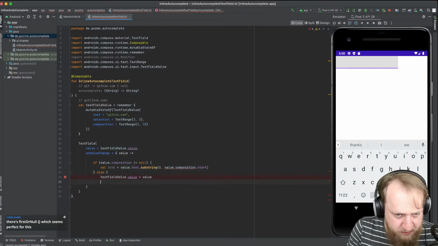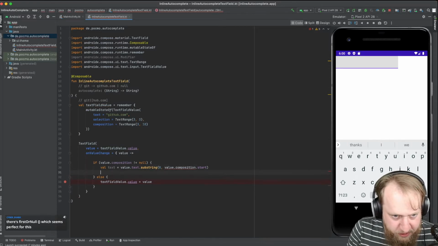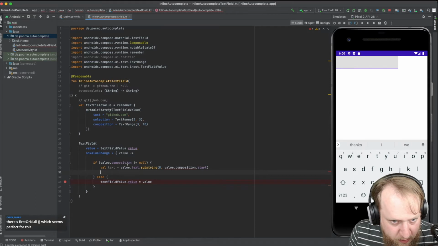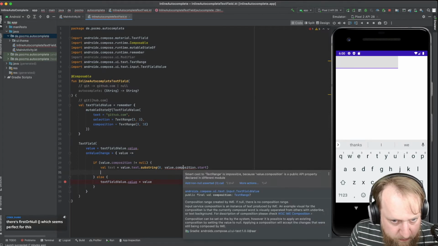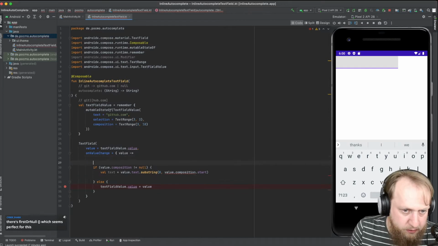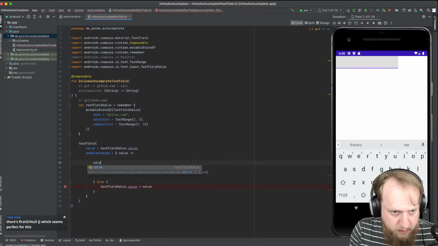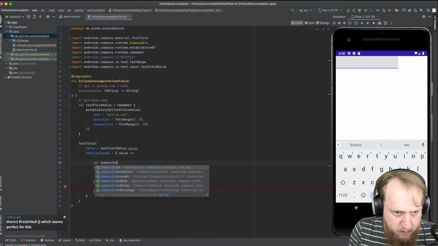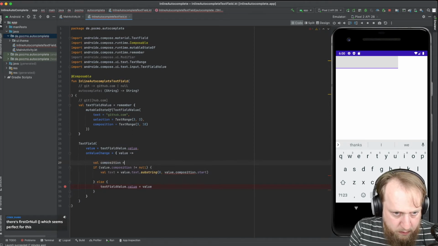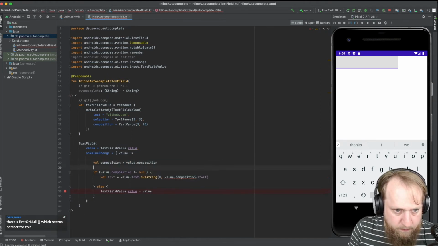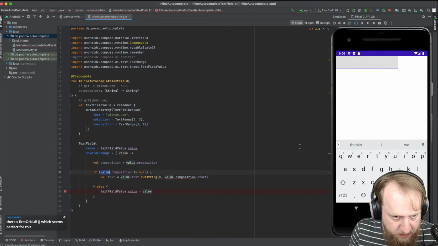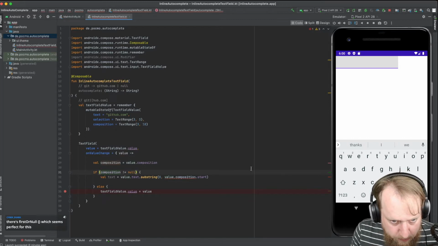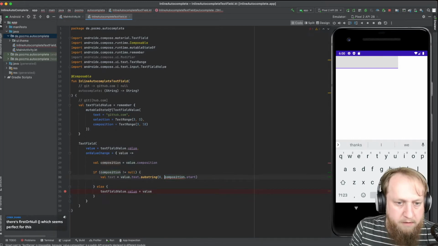If the composition is null for whatever reason, we just accept the value and do nothing. Okay, we can't do the smart cast here. So let's grab the value once and then use it after checking it.